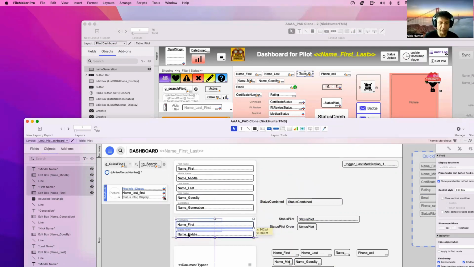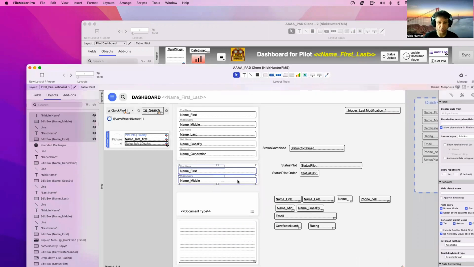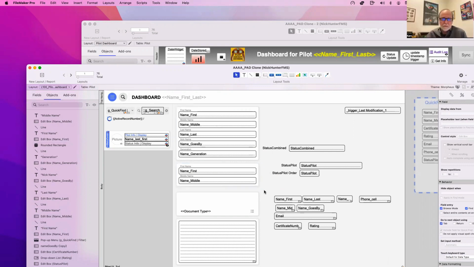So now you understand why we like what I call, and the boss is always making fun of this, the verticality. I don't try to be smart, with first name and last name on the side, because the middle name, what do you do with the middle name? And if you have a large name, what do you do with a large name, you know? So it doesn't matter. Everything you align, you put in a line like this, right? And you have all the information like this, right? And it's the same for now.